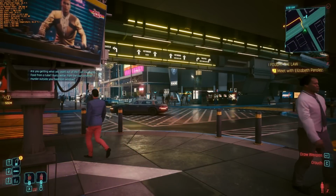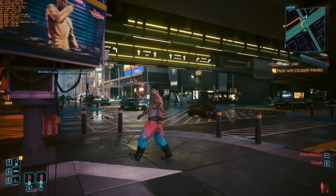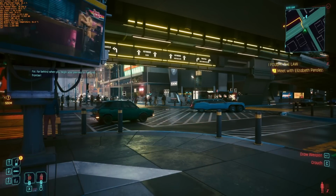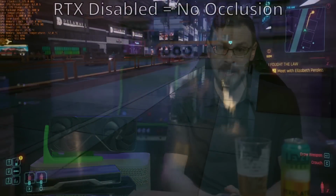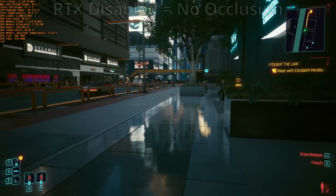Now, I know some people out there are going to look at a scene like this and ask, why do we even need ray tracing? I had no problems playing Cyberpunk without ray tracing or path tracing, and I think it looks just fine the way it is. It's a valid question. Is the potential improvement to lighting, reflections, and overall visual quality and immersion worth the squeeze that it places on your GPU? To that, I would say the only way technology moves forward is when you push it.